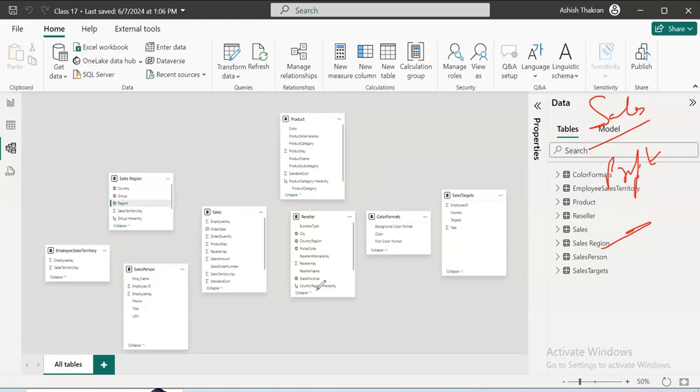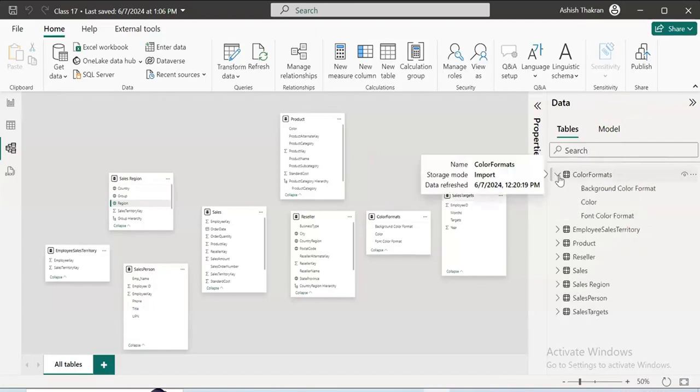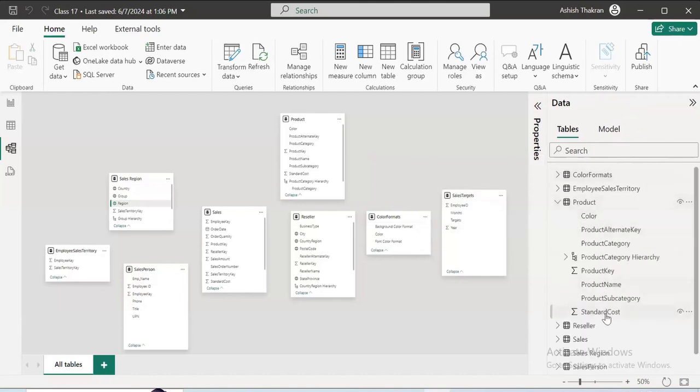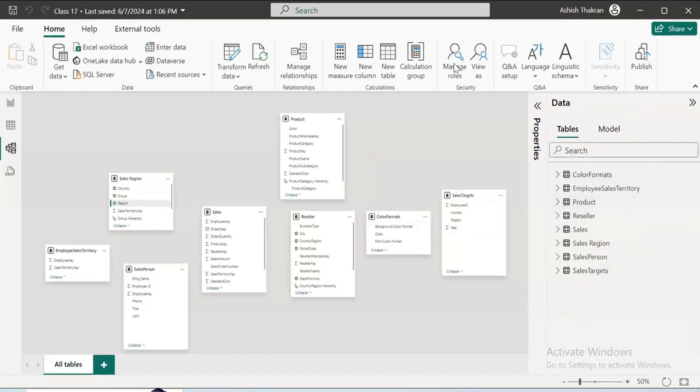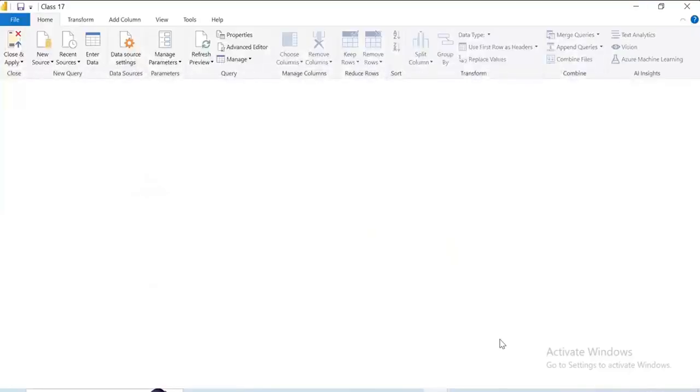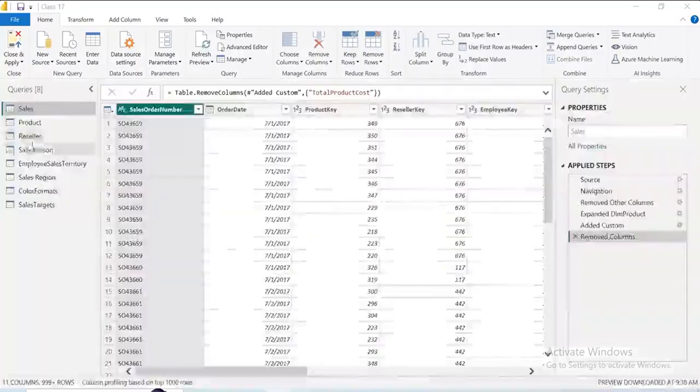Okay. So if I give an example for that, how to create a folder is, let's say I have this color formats table. I haven't done this thing over here, right? So what I will do first is I will go to transform data, and I don't want the color format table ideally. If you see the color format table, I just need two columns that can be mapped with the product table as it is. I don't need this entire separate table. So I can go to transform data. And this is my product table.